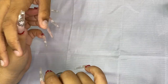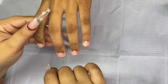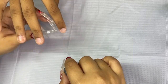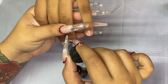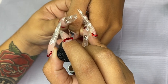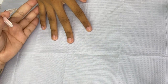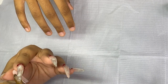Now I'm going in with my Mia's Secret dehydrator. Then after that, I'm gonna go in with my Tommy Taylor acidic primer. I kind of have a love-hate relationship with this primer just because it's acidic, so if it touches your skin, it will burn, which is why while I'm applying it, I tell my clients to keep their fingers hanging down so that it doesn't run back onto their skin because it will burn your skin. However, it's a really, really good primer. I have clients who struggle with lifting and this is literally the only primer that works for them.